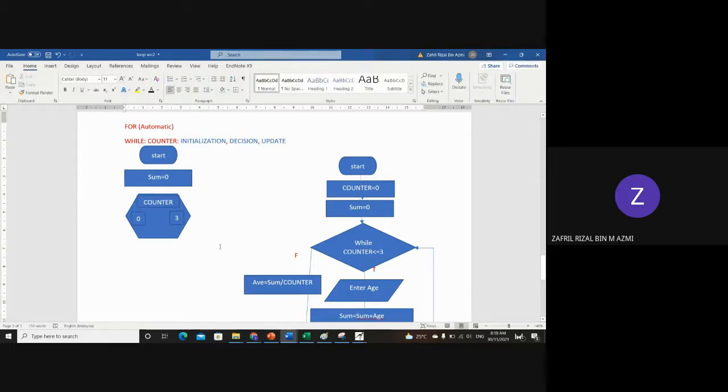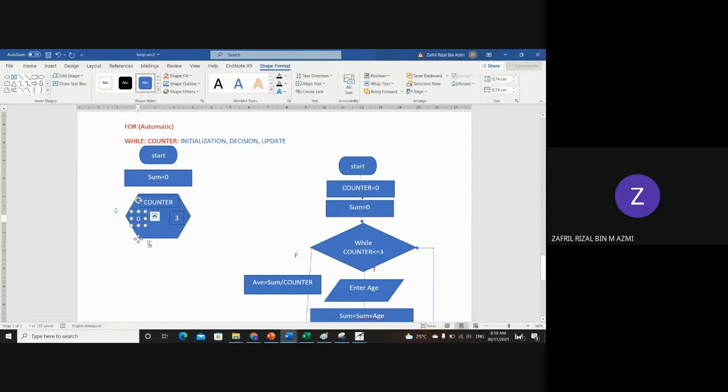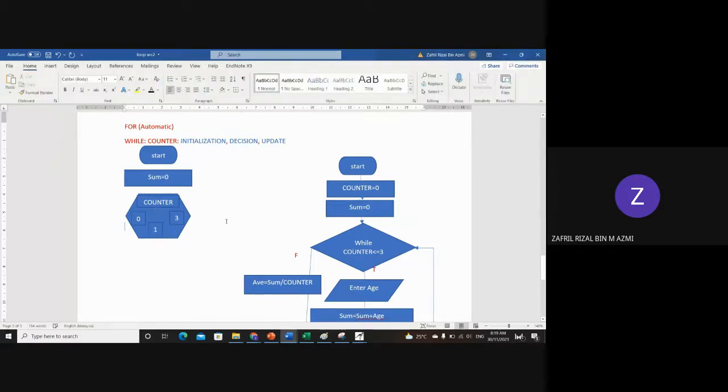And for the update, we put it over here. Meaning for each iteration of the looping, the value of the counter will be added with 1.